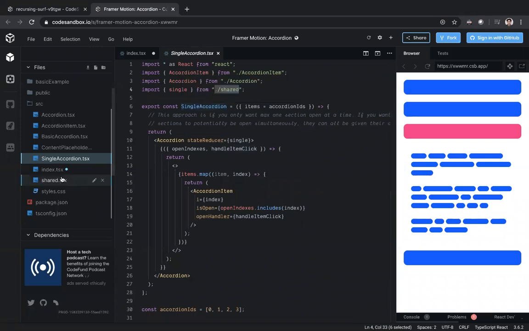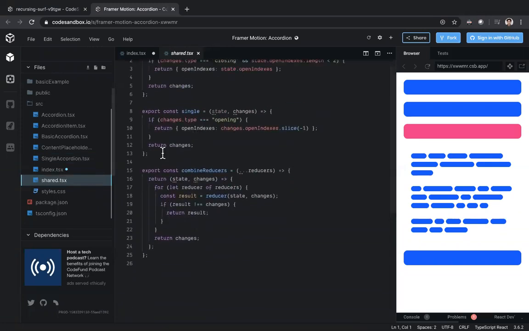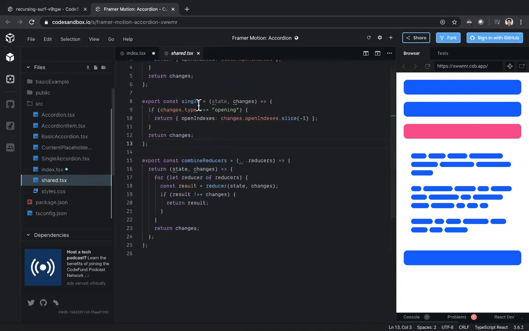And that state reducer is implemented like this. So the idea here is that our basic state reducer adds the last change to the open indexes, and with this single one, we only return the last one.